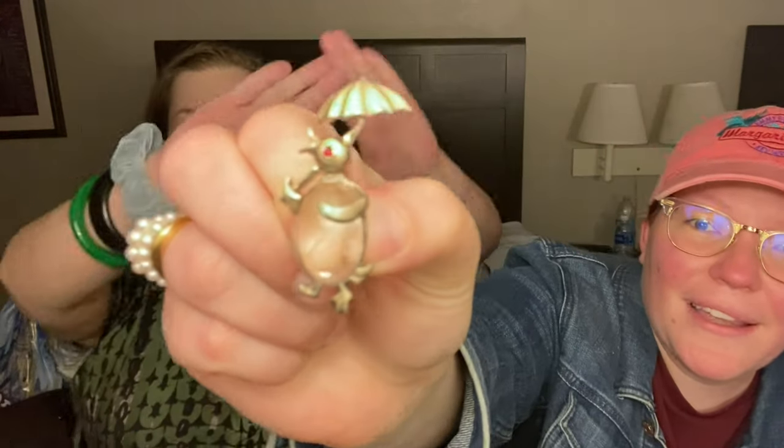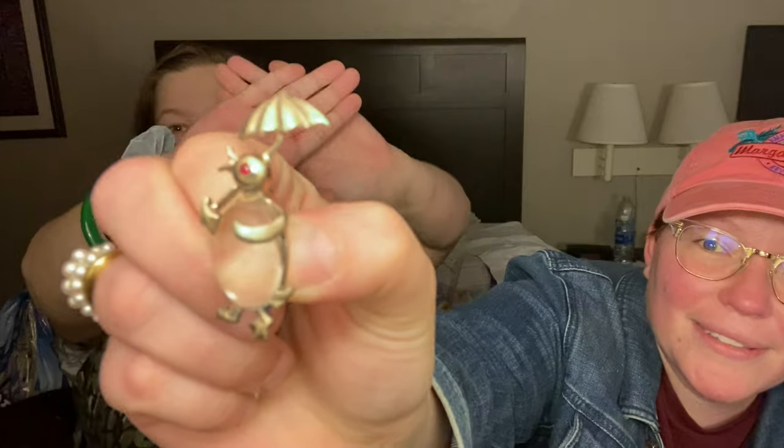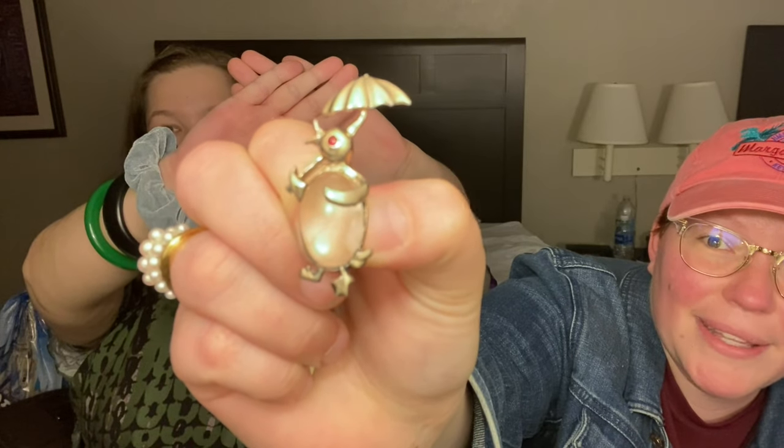I super duper love these and they were a great deal. They're so you. Okay, so I wouldn't be Vintage and Vinyl if I weren't picking up a brooch or a Jelly Belly brooch. And this is sterling silver and I did pay up for it a little bit, but it's staying with me because, well, a penguin with an umbrella and a clear Jelly Belly with a red eye is just super fabulous, and he needed to come home and I need to wear him immediately, so I'm going to get him polished up. He just brings me so much joy.